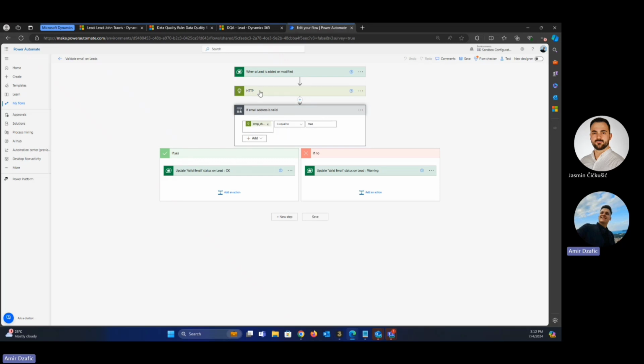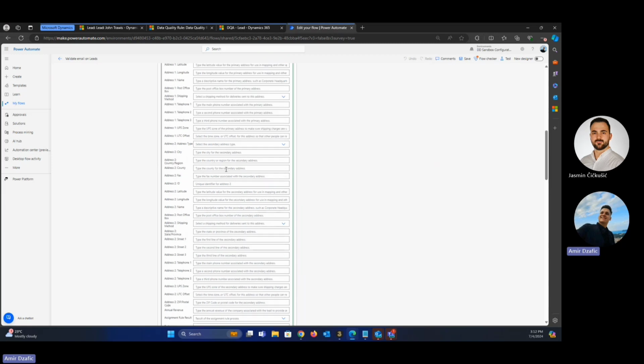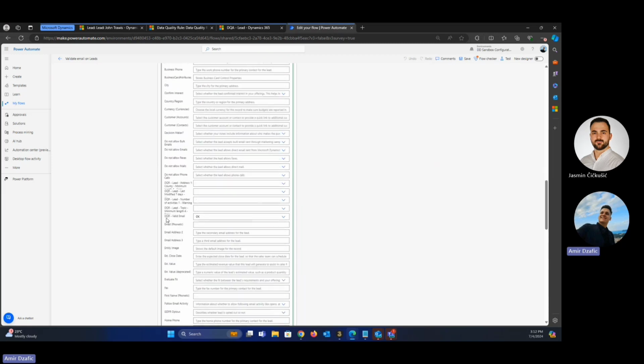In the body of this HTTP request, we get this SMTP check field that actually tells us if the value is true or false. Basically, if it's true, the email is valid, and if it's false, it's not. So in this case, we check if the value is true and actually valid. We go to our rule that is represented as a field in your CRM system, the rule that I just talked about. And in that rule, we select the OK status right here.